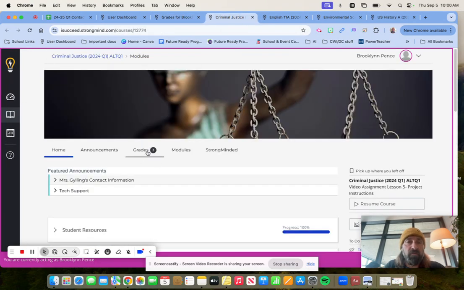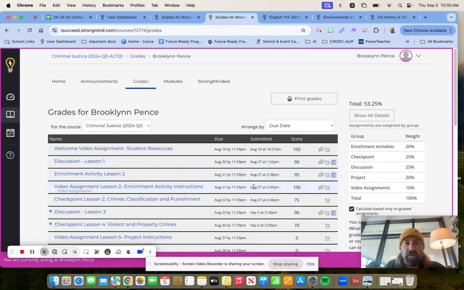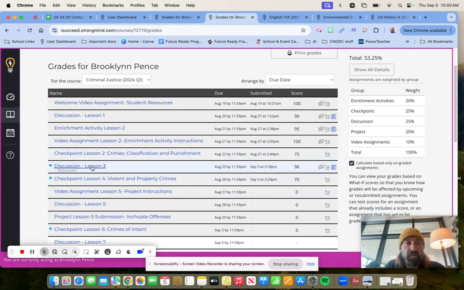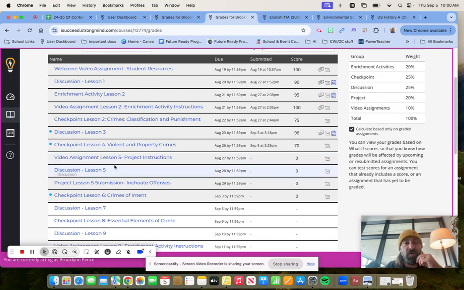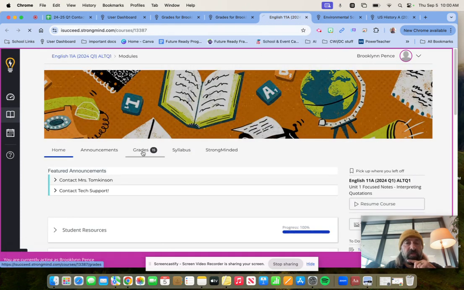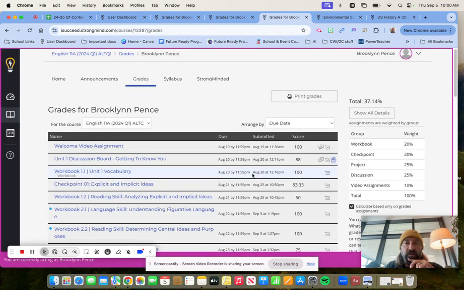And then in criminal justice, it's going to be the same thing. I'm going to look and see. September 3rd, so you did discussion 3 and checkpoint for lesson 4. I think that's going to be counted as 2 lessons, even though it's just one assignment for each of those things. It'll either be 1 or 2. They're really small, so I'm not sure how it will count those. It may count that as 1, it may be 2. So just bear with me on that one. So let's say you have 2 done so far.